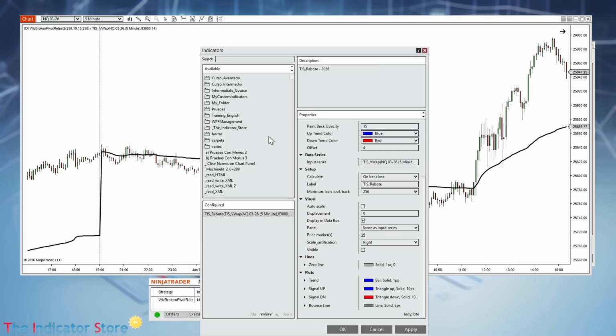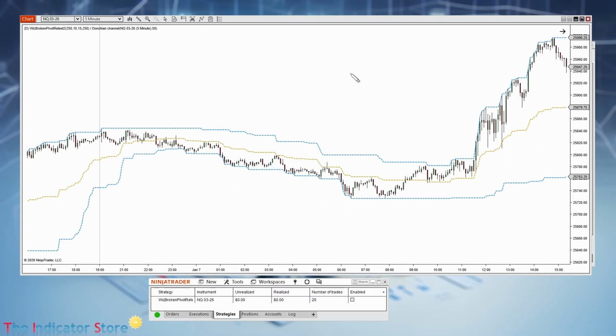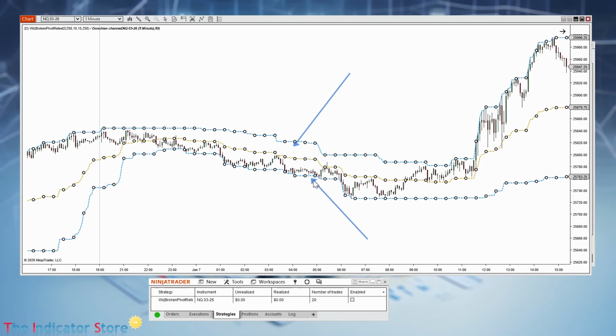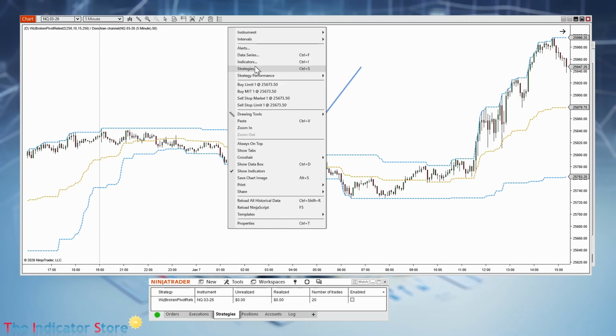Let's say the donchian, a donchian of 50 bars. There is a very nice line on the donchian channel. We wait 50 bars. The donchian is showing the highest high of the last 50 bars and the lowest low of the last 50 bars. But it has also a middle line, which is the average. This is the highest high, the lowest low, and this is the 50 retracement between those two lines. Now, what if we calculate the bounces over this line? We can try.